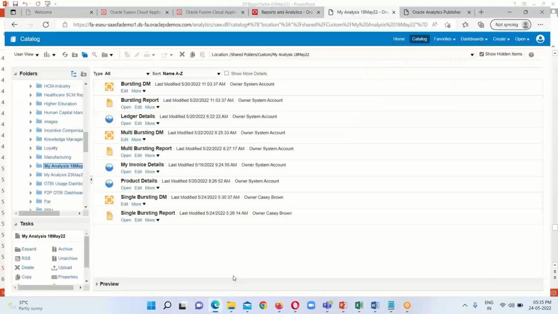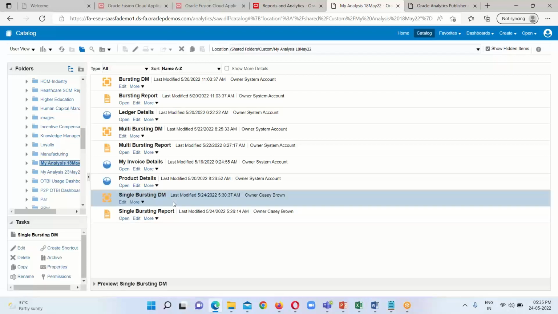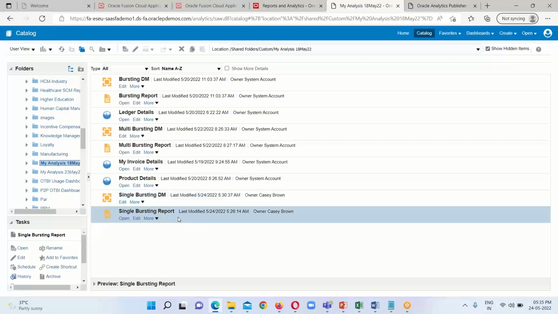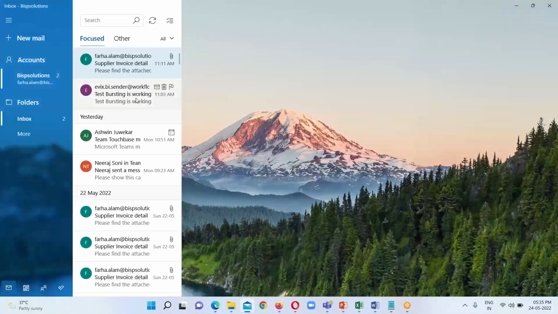In order to do so, I have to log into the instance, and this is the catalog window of our OTBI environment. This is the data model, single bursting DM, and single bursting report, which we had created in our last session. While creating this one, I had received that report via email.